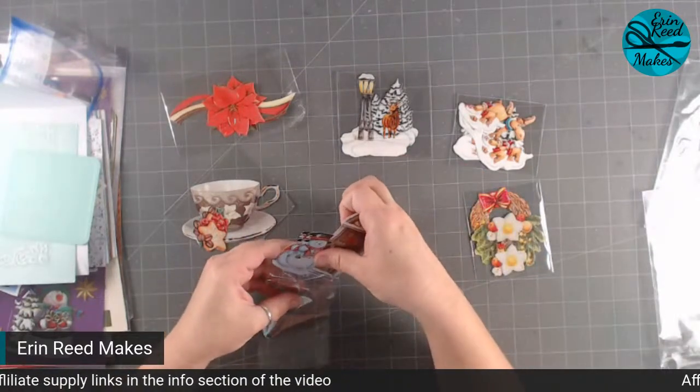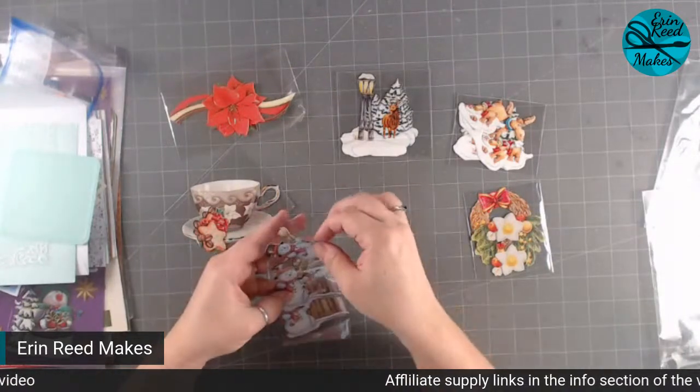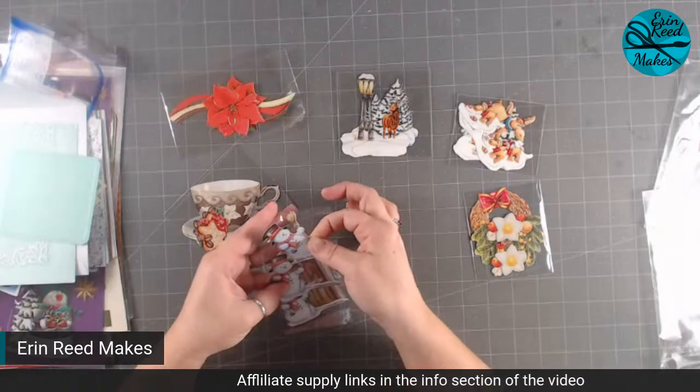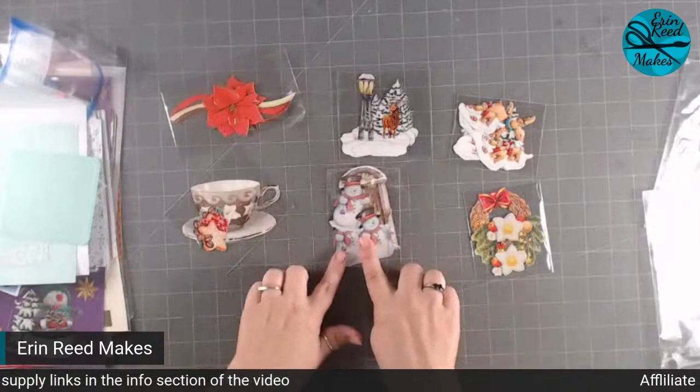So my daughter loves to make these. She thinks that she's making the cutest cards ever. So I will give her probably a set or a couple of these, and then she'll make some to give to her friends for her own homemade Christmas cards. And they look cute because the designs are done for you.